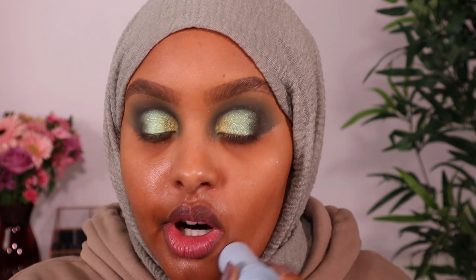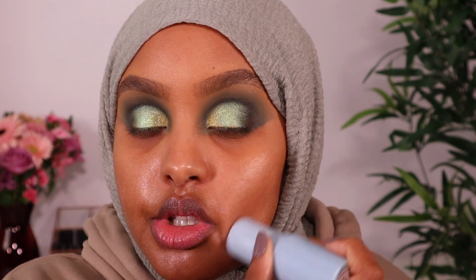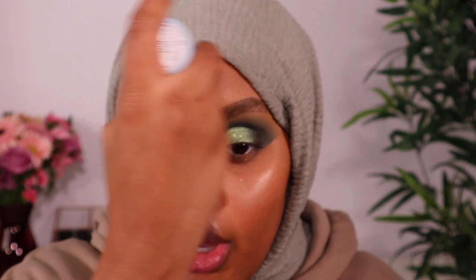Okay, so I'm gonna leave the eyes as is and we'll tap back into it once we finish our complexion. I'm gonna start off by prepping my base, and I'm gonna take my M Cosmetics Face Cuddle Moisture Balm. It's by far one of my favorite products that I discovered this year, guys. It has my foundation looking flawless, which is exactly what I need in my life, okay?